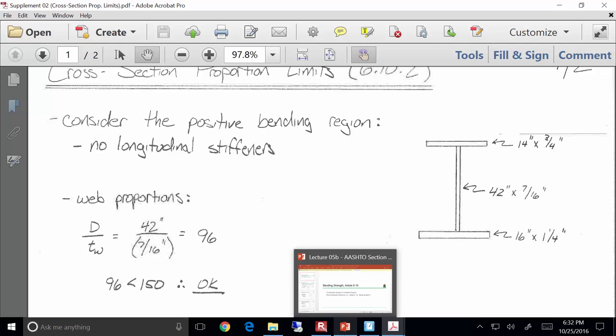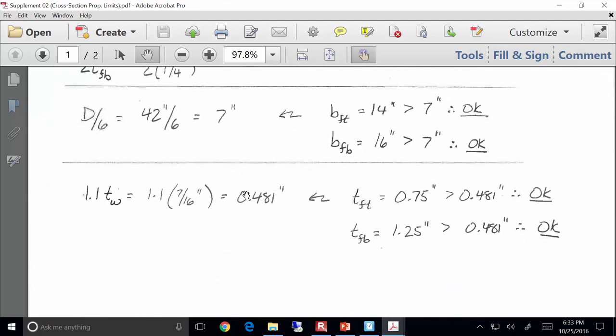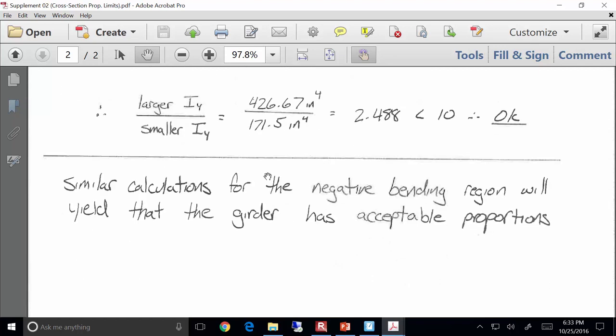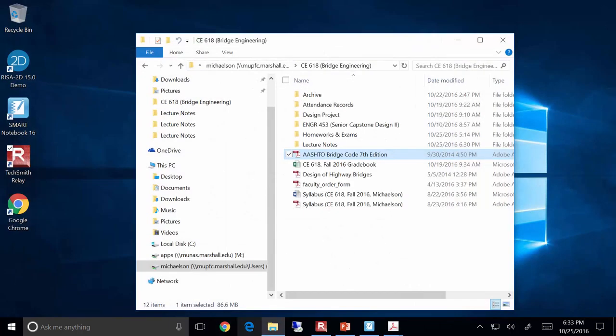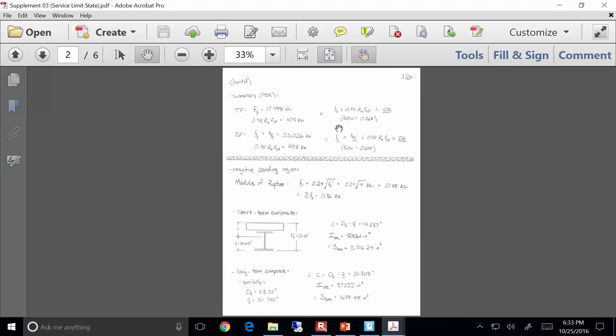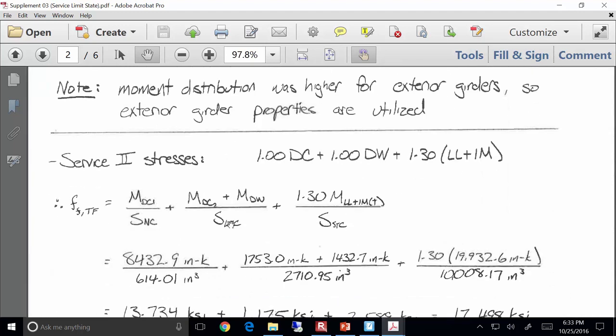For instance, we looked at cross-section proportion limits, and we said if I've got a girder that has a 14 by 3/4 inch top flange, a 42 by 7/16 inch web, and a 16 by 1 1/4 bottom flange, I can go through and check all the web proportions and the flange proportions. It's not that difficult, right? It's pretty easy to write a spreadsheet and have it do all this math for you. In addition, we also did the service limit state. We found that the positive bending region was fine. The big thing I wanted to indicate was how you do your stress checks, which is pretty basic, just M over S and applying your appropriate load combos. Was everybody okay with what we did last time? Anybody have any questions? Okay.